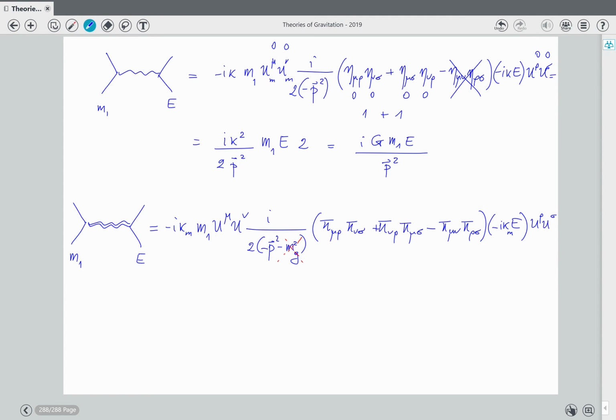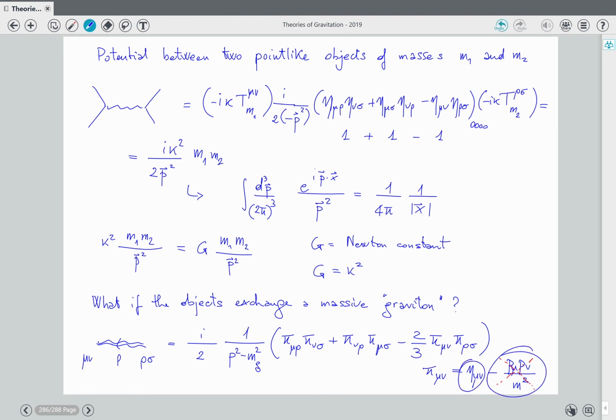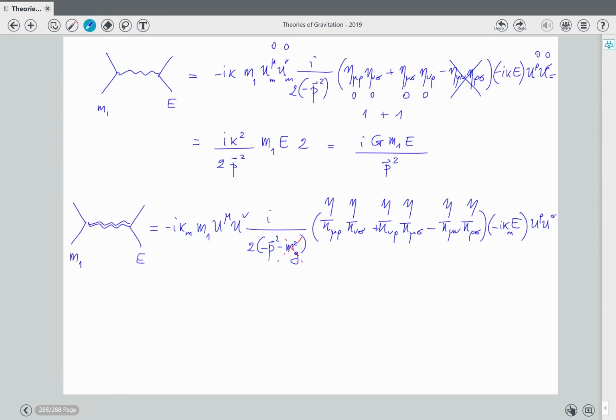Again, we can simplify this a lot because the stress tensors are transverse, so every pi reduces to eta. Because remember that pi mu nu is eta minus impulses, momenta, which will get contracted with either of the two stress tensors, and in any case it will give 0. But again, this will remain equal to eta mu nu eta rho sigma, which traces the stress tensor of the photon and gives 0, which means that again this will give 0. And as far as the rest is concerned, it is the same as before, 0, 0, 0, 0 component, because this is 0, 0. And so you will get again 1 plus 1.